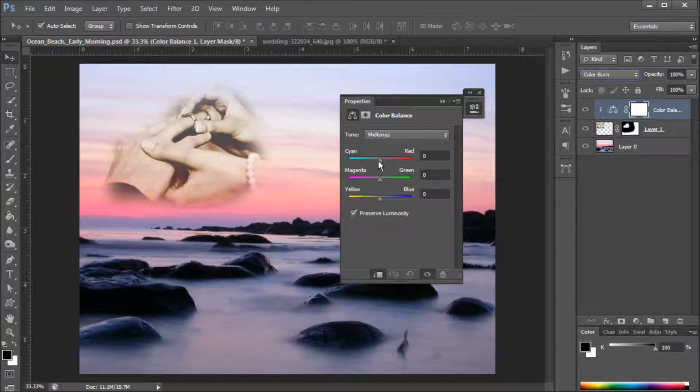And you can move these sliders if you'd like. Let's just try it out here. Make the hands a little darker, and because we have maybe a purple sky, we'll just bring it down just a bit. And let's see. I don't really want to nudge it too much. It looks okay already.